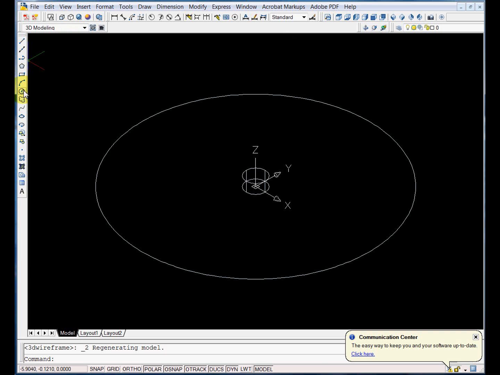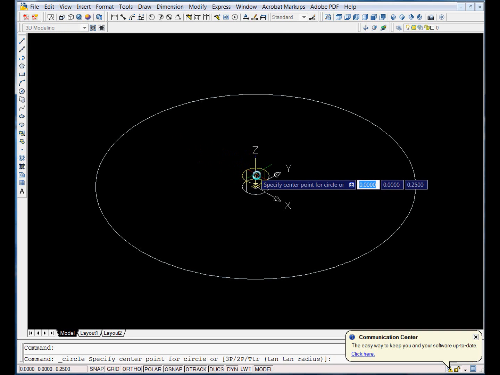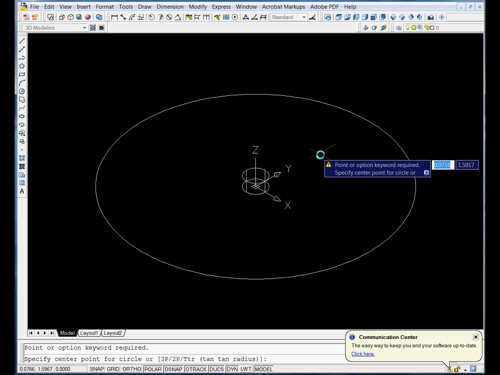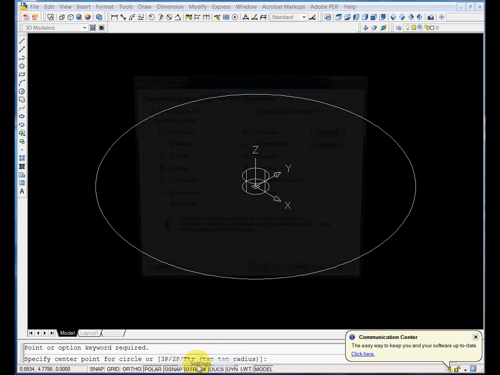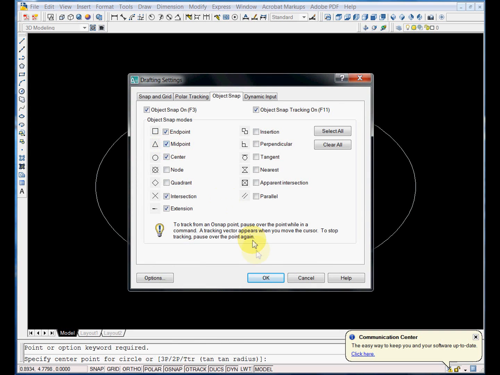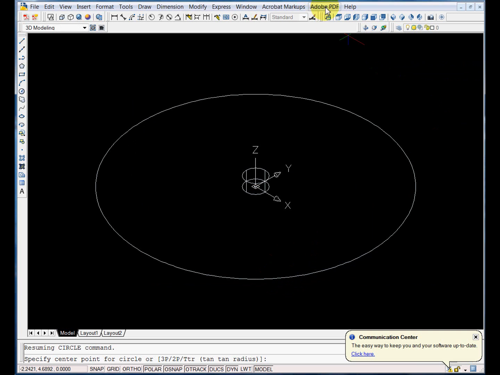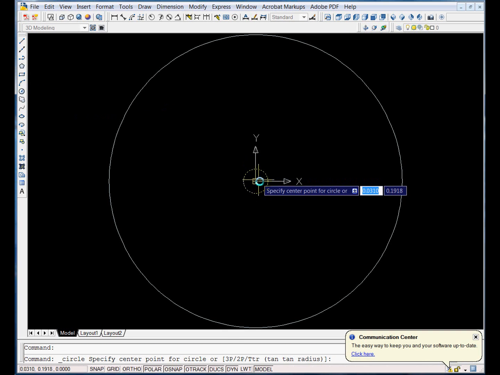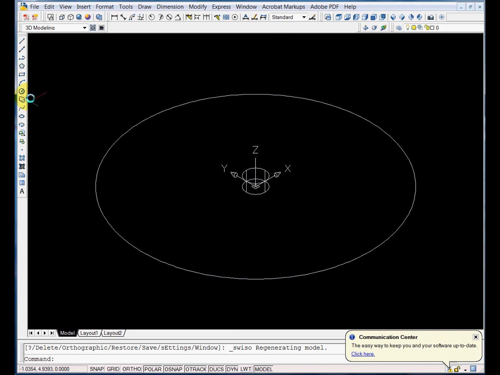Now we're actually using that just for the purposes of building on it. So I'll go back to the Draw command, and I'll select the Circle tool, and I'll just go ahead and manually, probably the easiest way to do it, put it right on to the center of that circle. And let's go ahead and make sure that the O-snap is set. So I'll right click on the settings and make sure that midpoint is selected and say OK. Now let's go ahead and grab the Draw tool from the top view, grab the circle, and you should be able to just go ahead and select that point.